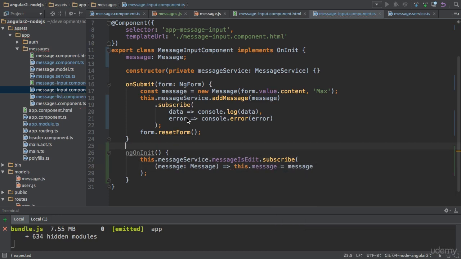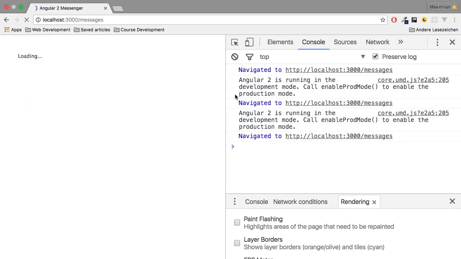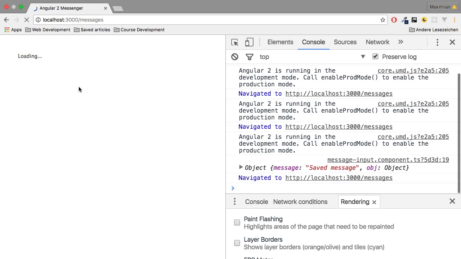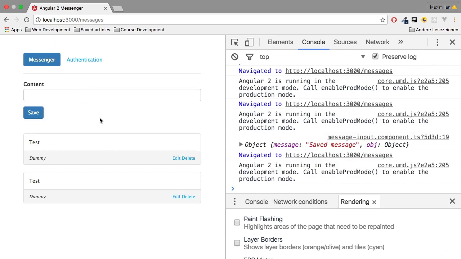Now let's save this and already see this in action. If I reload my application here and I click on edit, see this? We already load test. Though right now, if I click save, I created a new object, as you will see once I reload. So this doesn't really work, it doesn't really save it. Also, I got no way of clearing this input, and well, of course I can clear it like this, but then I have the red button. So this needs some more fine-tuning.